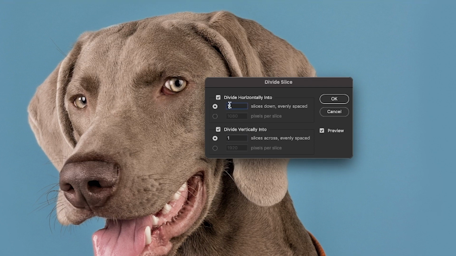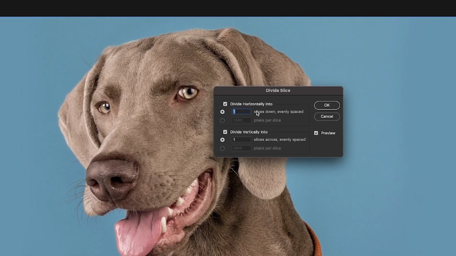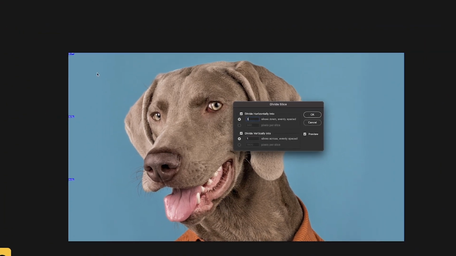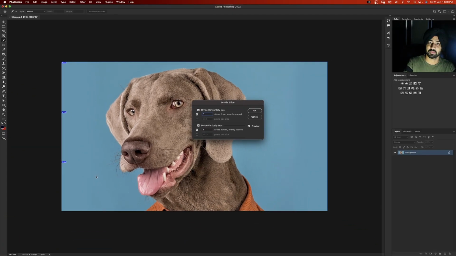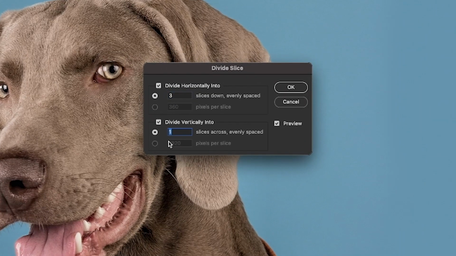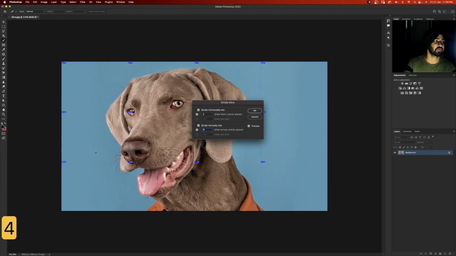Suppose I want 12, so I'll divide it by 3, and here you can find 1 2 3 pieces already divided. And vertically I'll click 4. Here you can find 1 2 3 4. Our document is divided into 12 different slices.